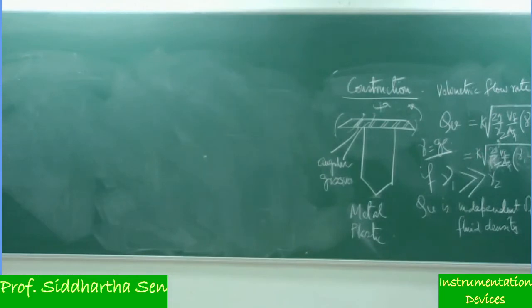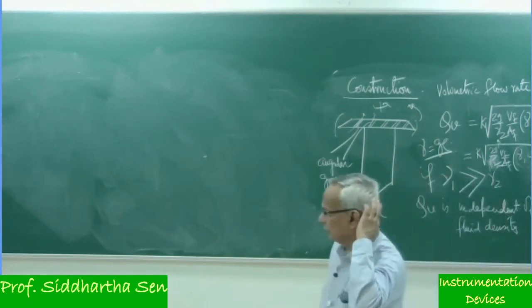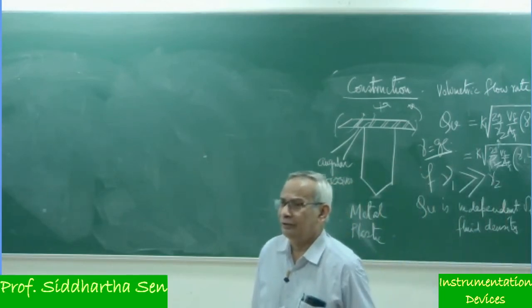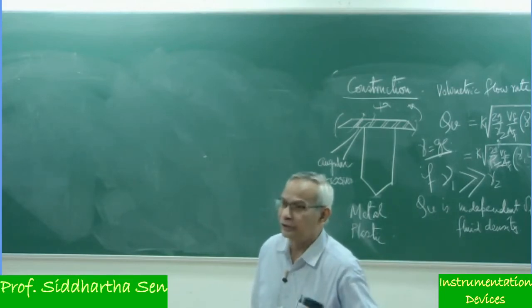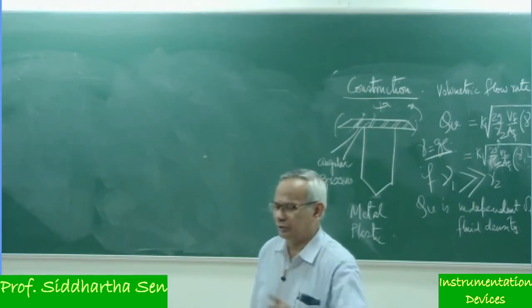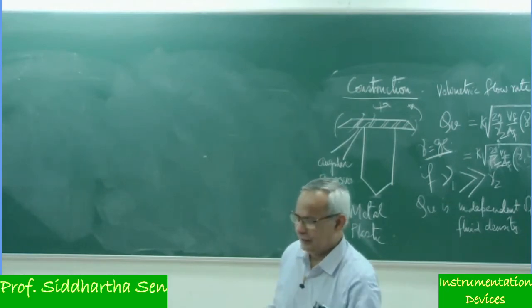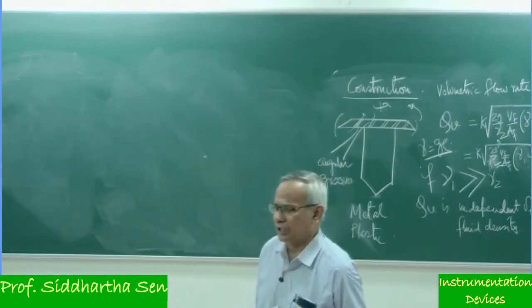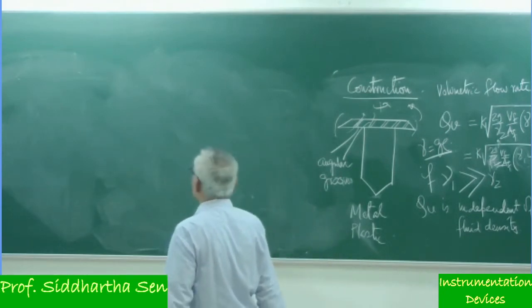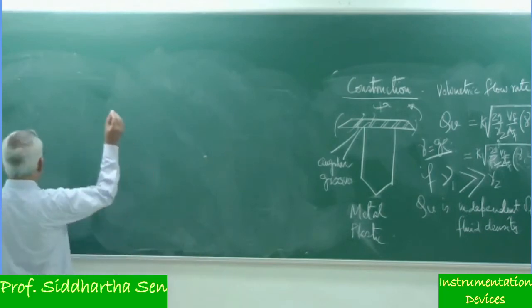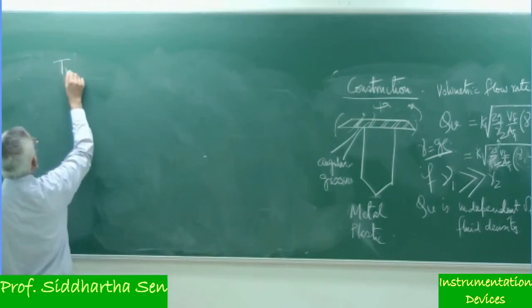Now we go for the next topic, because as I told, a maximum number of flow meters are there, as flow measurement is a very important one. We require flow measurement in different situations. It may be the flow rate of a river, what is the velocity of water moving in an open channel or the like. Those are the things there. But apart from that, there are other cases also.